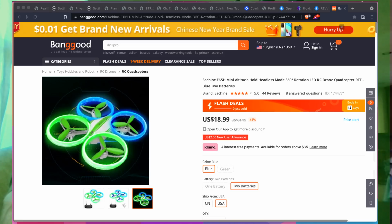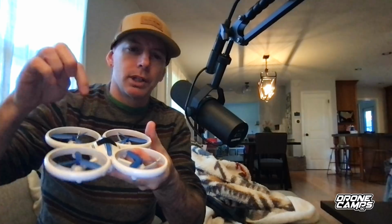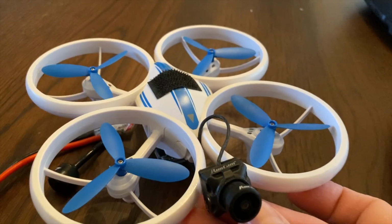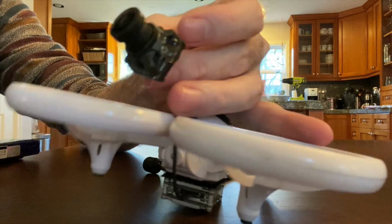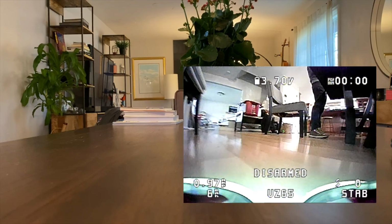and it has not position hold, but it does fly pretty stable in the air. And if you want to add an FPV camera on here later, you can also do that. That's a lot of fun. So I'm going to put a link down below for an FPV camera that will fly on this drone. So really, you have a ton of options. Even though this drone is so cheap, you can do a lot of experimental type things with this type of drone. You can turn this drone into something that is a live first-person FPV view, just by adding some goggles and that tiny little camera.